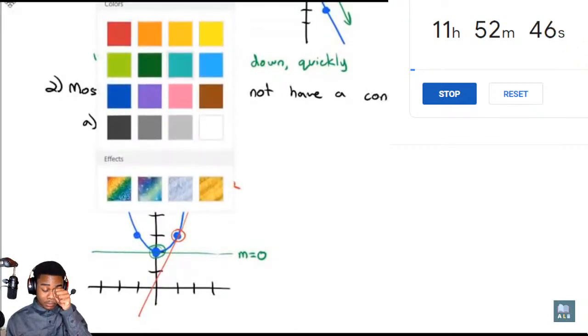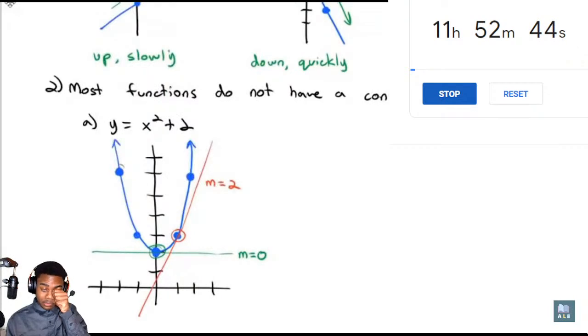If I could grab a different color, we could look at this point at negative 1 or negative 2. Looking at the point at negative 2, we see it's very, very steep. In fact, the slope there is going to be negative 4. And we'll talk later about how we can actually calculate those exact slopes. But what's interesting here is this graph starts out with a very steep negative slope, and then it levels out and turns into a positive slope, which gets steeper and steeper.